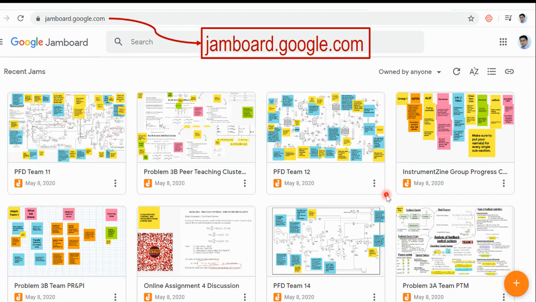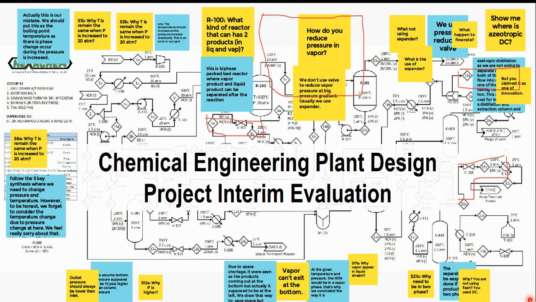Let's take a look at one example of a jam here. This is an example of a jam that I use to evaluate chemical engineering final year student plant design project interim reports. In this evaluation, my task is to check and verify in detail the process flow diagram designed by students.